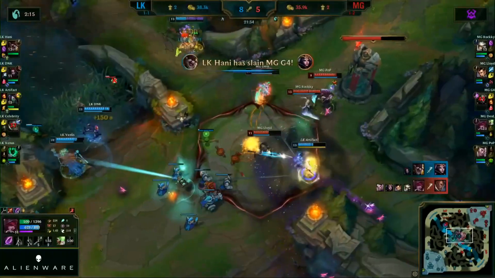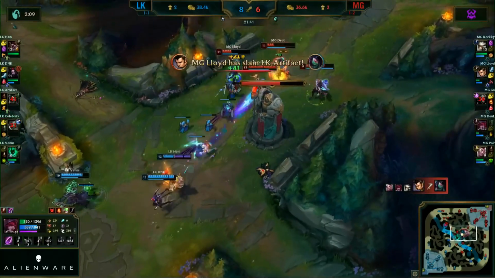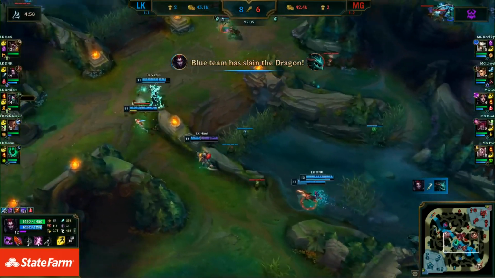Artifact trying to find something, but he gets locked in by the Camille. Yes, he's invisible. When it becomes lightning, not going to connect. Artifact dashing in, but the heal is there. The show. Lloyd taking out Artifact. At this point in the game, that mid lane outer tower is almost always going to be more valuable than especially something like the Ocean Drake.